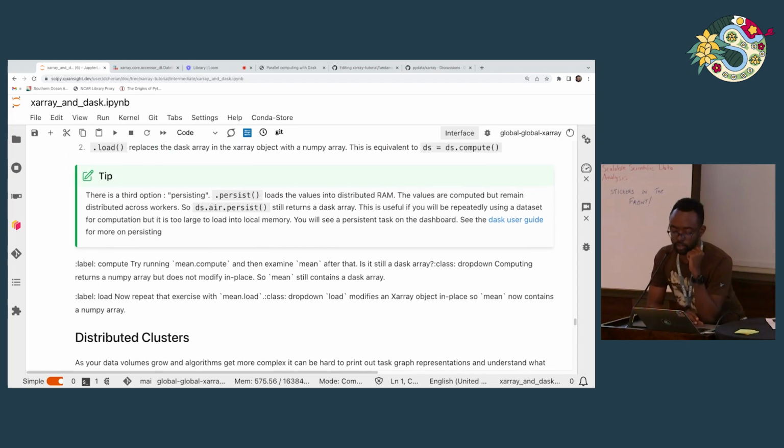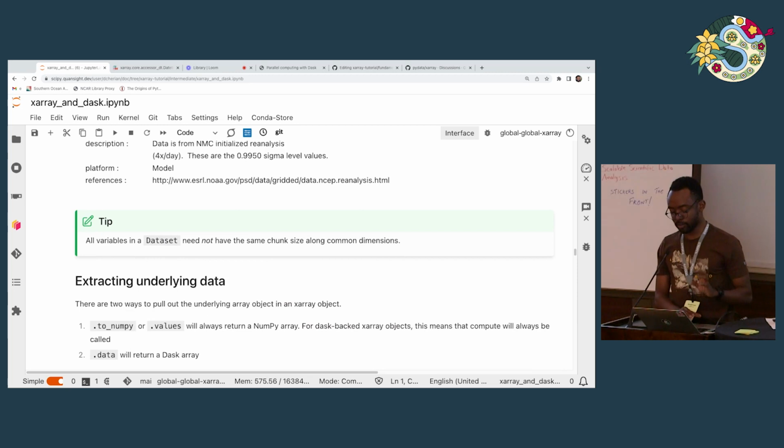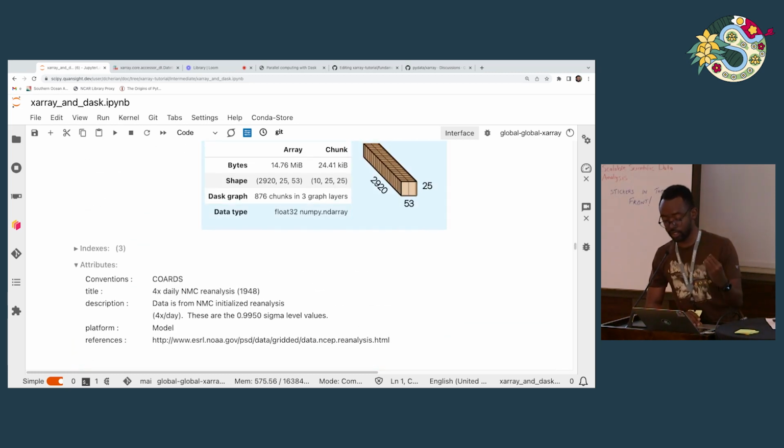Okay, so if you've noticed, we use Dask and Xarray, but we didn't actually do any setup in terms of the cluster. Everything just worked, and that is because Dask as a scheduler supports a bunch of options, and one of them is to use a thread pool or process pool. In this case, it will basically use the resources that are available on the machine itself.